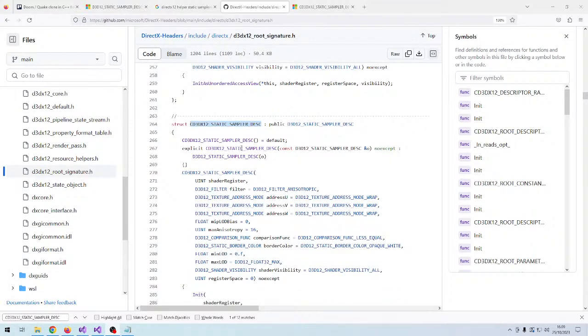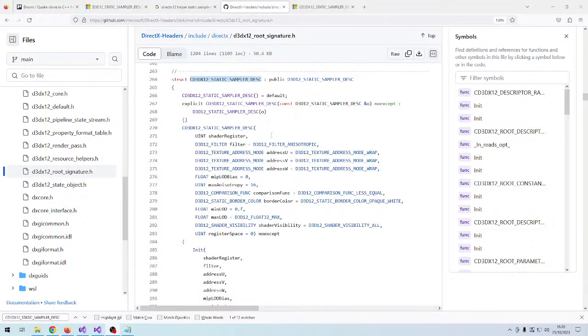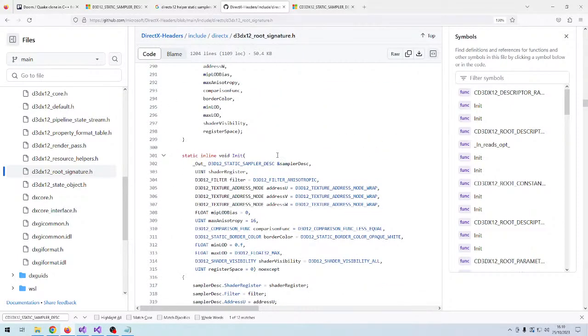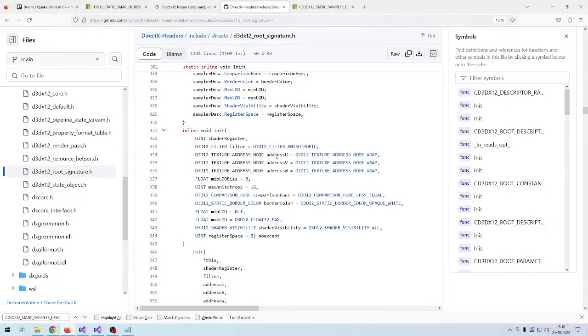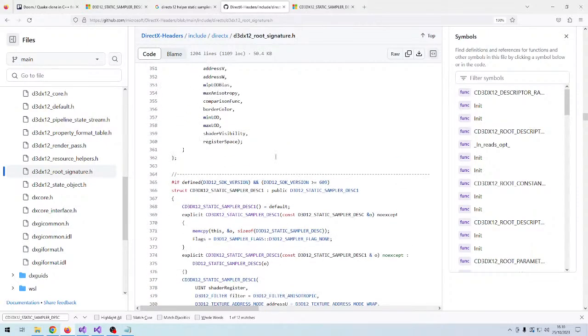So it takes the shader register, sets it as wrap, and sets the default to 16. Does it have any specific presets? No, it doesn't.